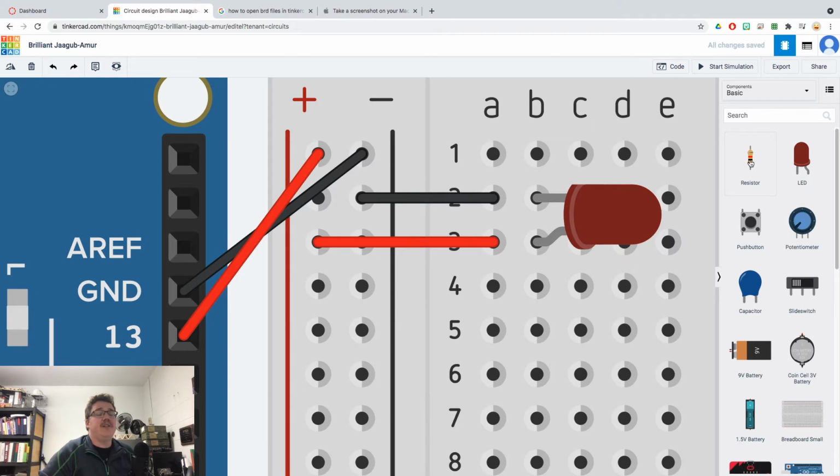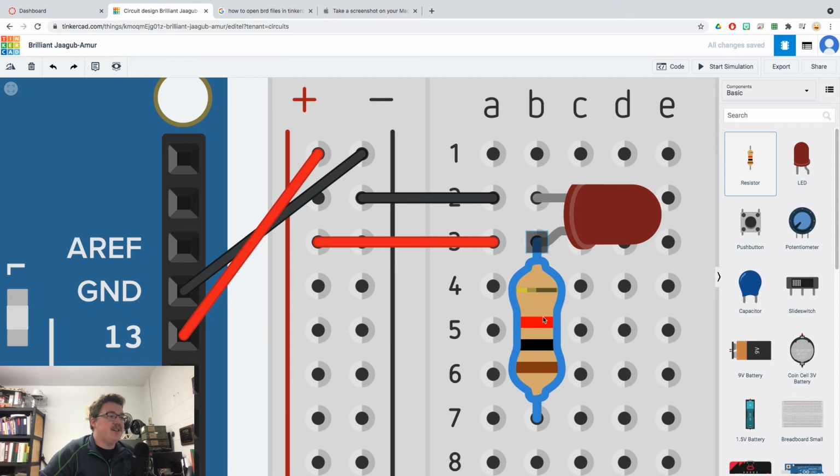Okay. A resistor, if you can see right here, is actually a color-coded object that allows us to change, ironically, the resistance of our circuits. So if I click down here, you'll see this weird kind of bulb thing that's got a bunch of bands on it. The bulb is actually ceramic because ceramic is not conductive. If you're thinking about any sort of clay or any sort of ceramic type material, it's not conductive. So it contains that electricity inside of there.